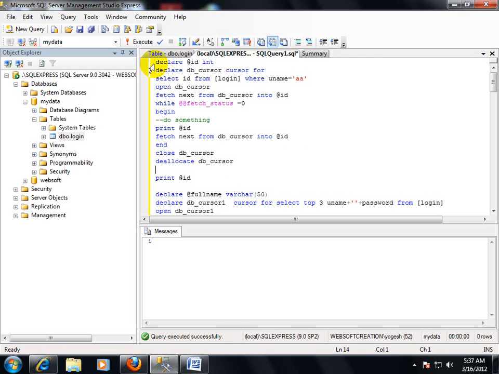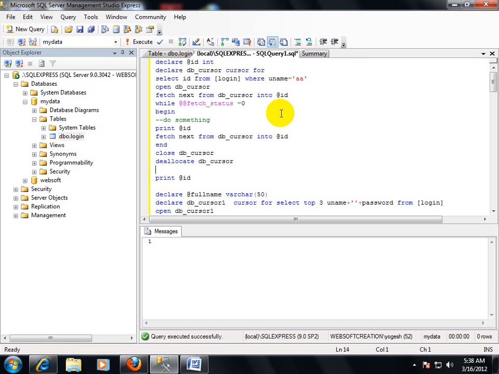First of all, I want to tell you how we can use a cursor. To implement a cursor, we have to follow some steps. First of all, you have to declare your cursor. Then you write the SQL command which will return some data that you will operate on. So after the declaration of the cursor, you implement your select command, then open the cursor. This is my third step.